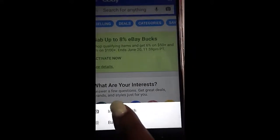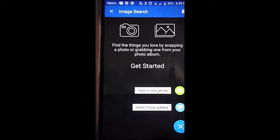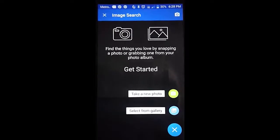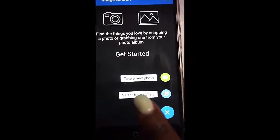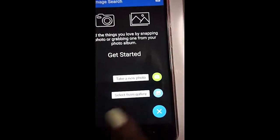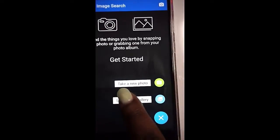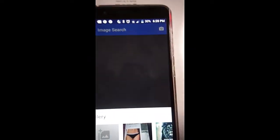So what you're going to do is go to image search. It is also giving you another option here. It says find the things you love by snapping a photo or grabbing one from your photo album. So you could take a picture live, or you could select from the gallery. I already took a picture beforehand, so we're going to just go ahead and select from the gallery. Now, you guys can see this is basically what I'm selling. I just put my cell phone on top of it. I'm selling a 3-pack of Calvin Klein underwear. So I already took a picture and I'm going to upload it.